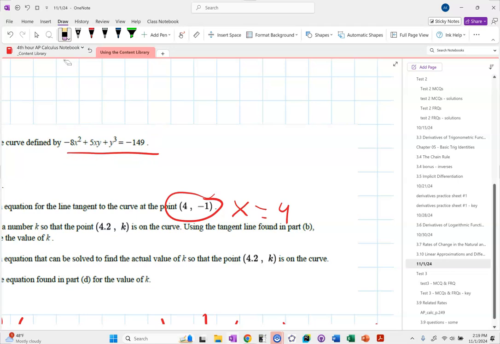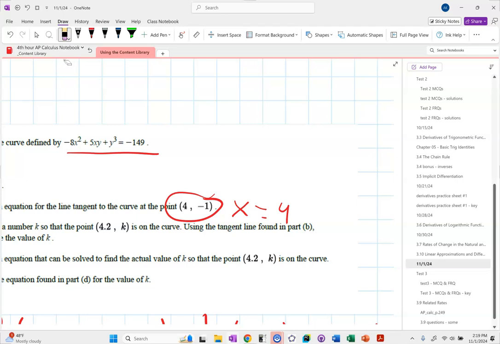Now, on your test, this one you'd have multiple answers for either x or y. You'd have multiple points to deal with. On your test, I would not give you a situation where you get multiple answers. If I plug the x in, I'm going to have a cubic equation to solve for. I'm going to get 3 answers out of that, potentially 3 real answers. If I had given you the y, I'd have a quadratic equation to solve. Again, you get potentially 2 real answers out of that.